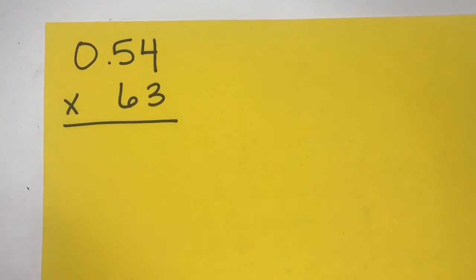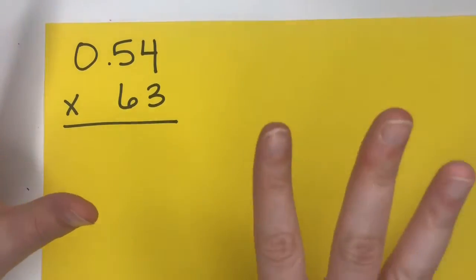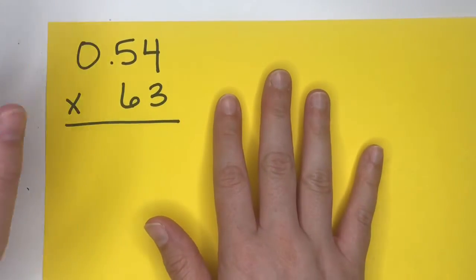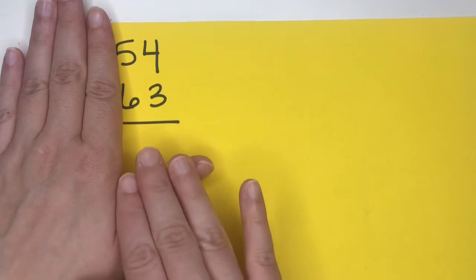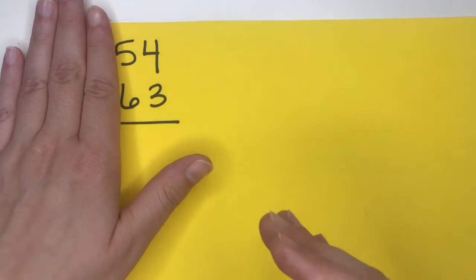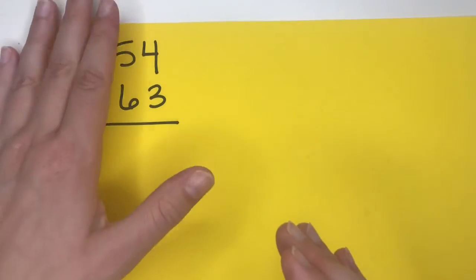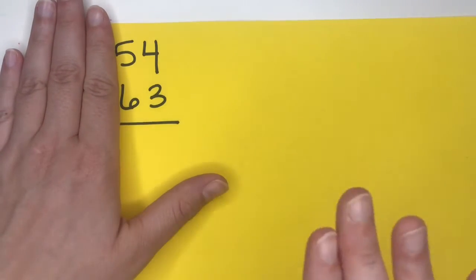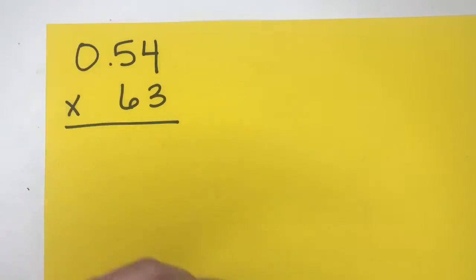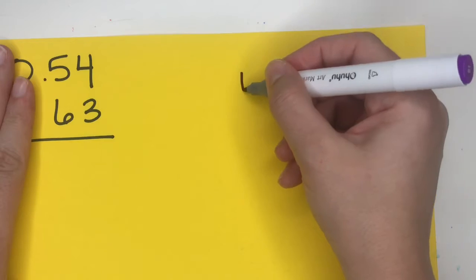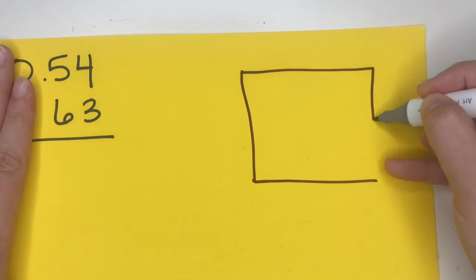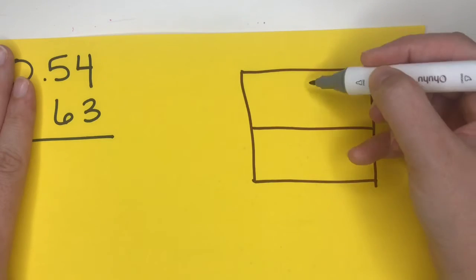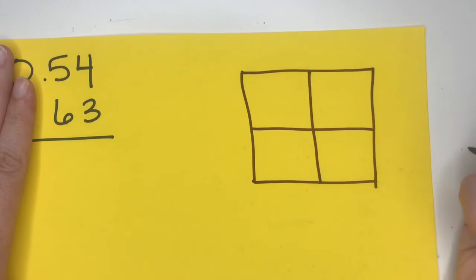All right, so here's our next problem. It looks right off the bat a little scary because we've got that decimal point, but I really want you to consider that it's very similar to multiplying two double-digit numbers. We're just going to have to place a decimal in our answer to match it up. So let's look at this as a double digit times double digit number, which we can use the area model, which we're pretty comfortable with. I have past videos of that if you need to be reminded. So we're going to make our area model. We like to call it the 4 square.